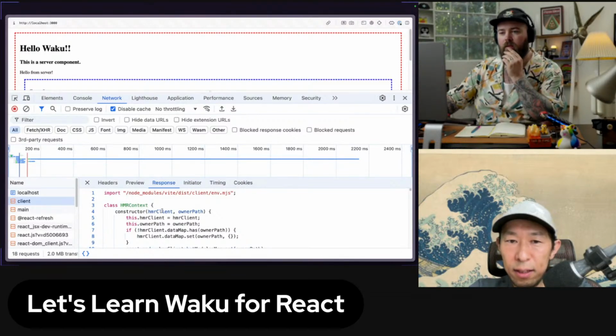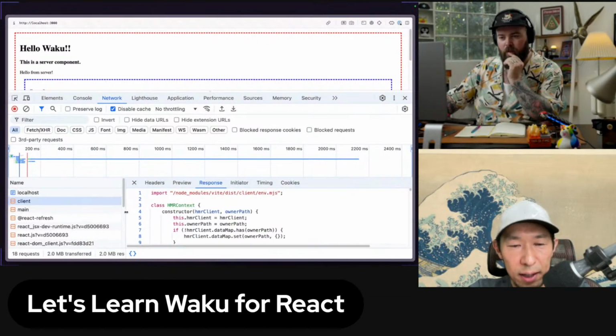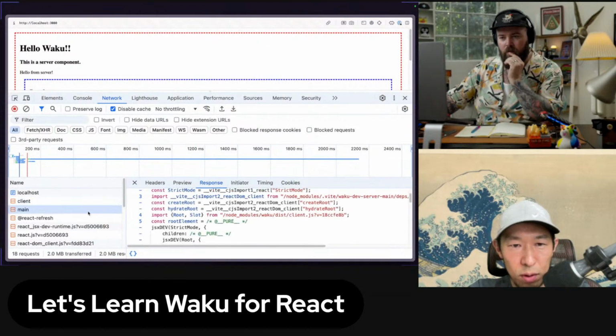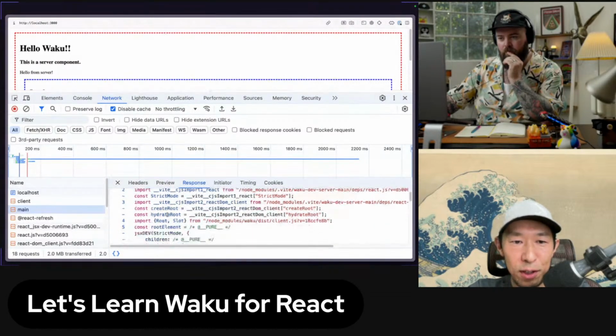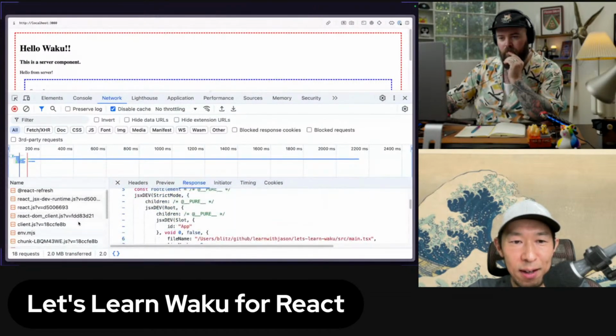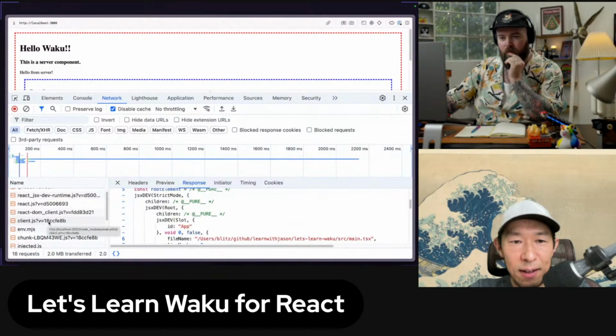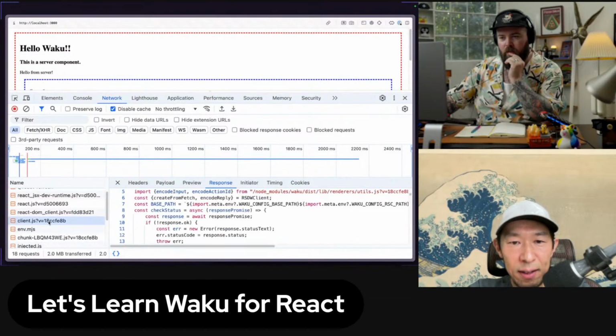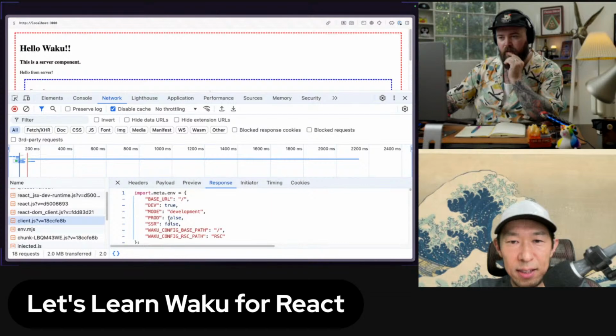Got it. That one is v1, so it's not the one we are doing. Sorry, which one? I think the second one. This one? The third one. No, this is not. Can you go down a little bit? See, this one's from Waku. This is the client library. Maybe down there.